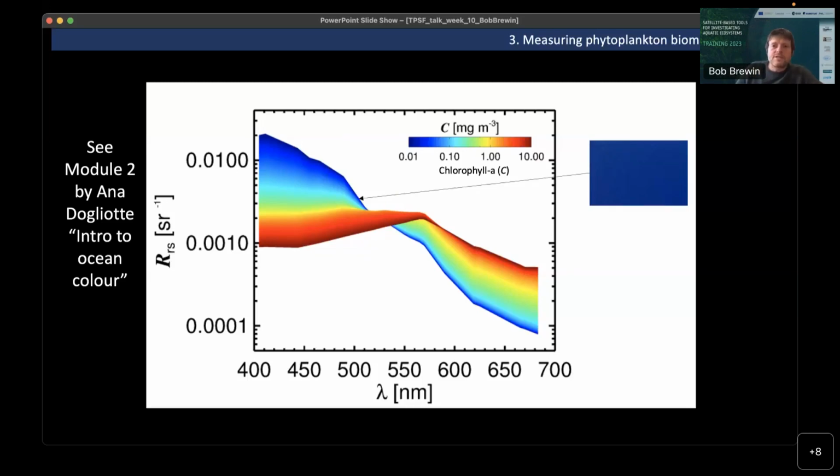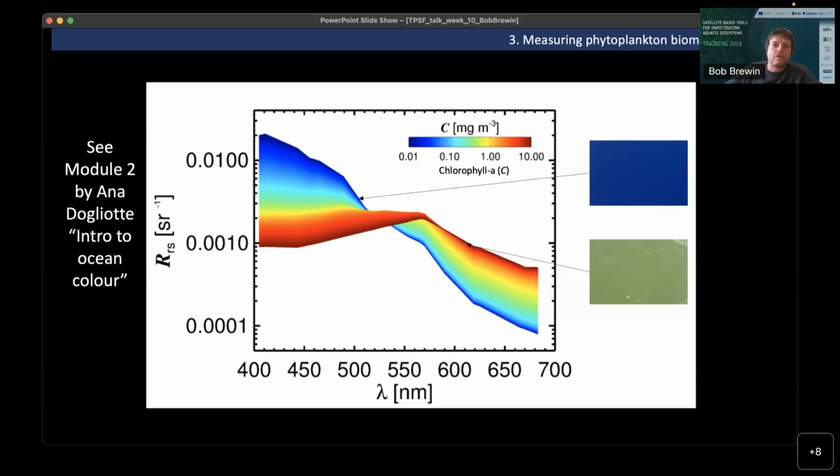So this is an example of an image I actually took from my phone in the center of the North Atlantic gyre. And as you can see in this image, the waters look very blue, and this is because there is not very much phytoplankton biomass in the water. Chlorophyll concentrations are very low, so the optical properties of pure water dominate, and the reflected light seen from a phone or seen from a satellite looks very blue.